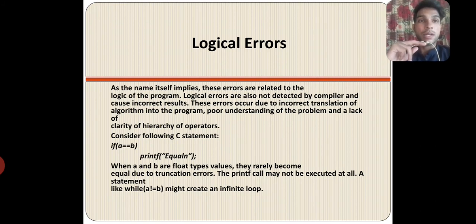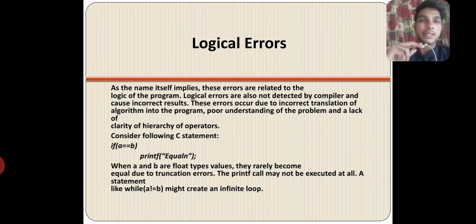As the name itself implies, these errors are related to the logic of the program. So logical errors are also not detected by the compiler and cause incorrect results. These errors occur due to incorrect translation of the algorithm into the program, poor understanding of the problem, and a lack of clarity of the hierarchy of operators.